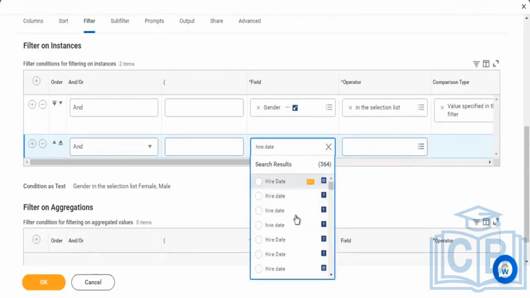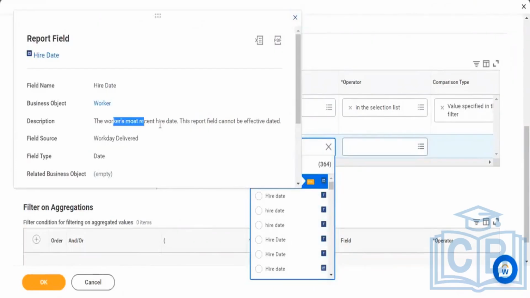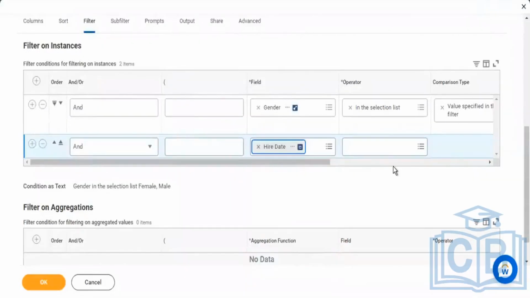Again, if we get a lot of fields, go through the description. Now, out of all these, I know these are not relevant because I can see that these are fields of type text. People would have created them as part of custom fields. But I can simply discredit them because hire date cannot be text. Let's see what is this field. This is worker's hire date. Field of type date. I know this is the field. I'll select that. With respect to hire date, my requirement is all employees who were hired in 2022.